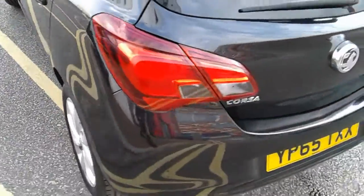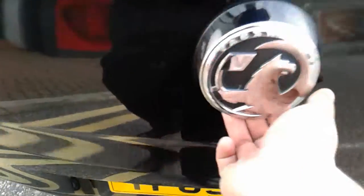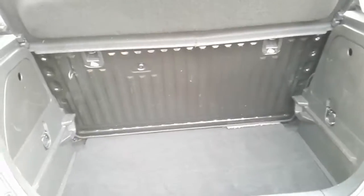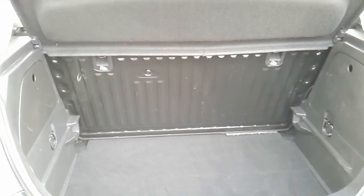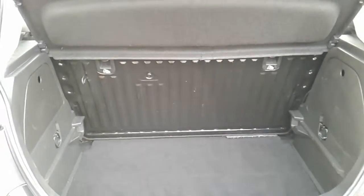Moving around to the back of the car, I'm able to show you the boot space inside here as well. Just underneath the badge there — lift up — and you can see inside that you'd have a generous amount of space. The rear seats fold in as one unit to create extra room if it's ever necessary. Another feature of this car is it will come with two working keys, which is part of the full network queue preparation of the vehicle.